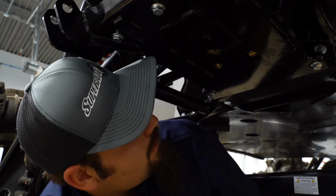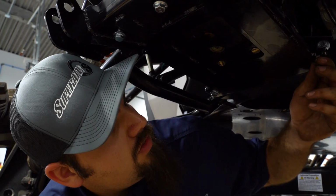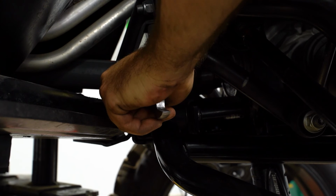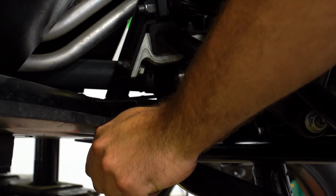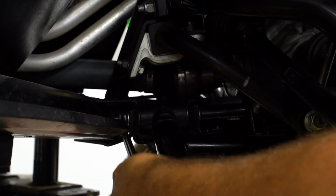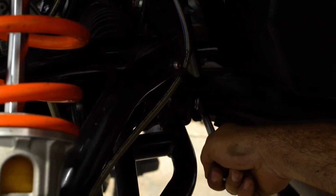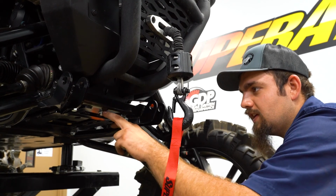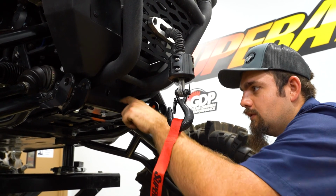So now what we're going to do is fully tighten all of our A-arm bolts, and then we will fully tighten our hardware securing the snowplow mount to our brackets. Now we're going to fully tighten all the hardware securing the mount to our bracketry.